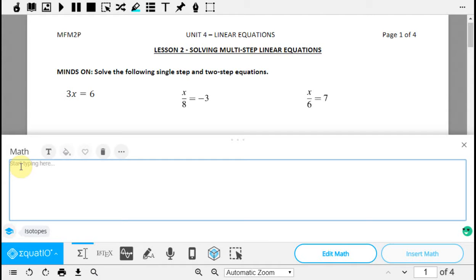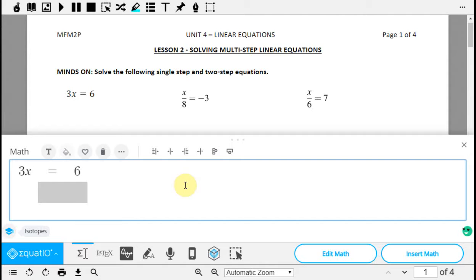And in this case, we are going to end up repeating the original equation when we do this. So 3x, and I'm going to press enter so I can add columns. Come over to this fourth icon here, and we want to add 2 more columns so that we have 3. That gives us a place for the equal sign, and then the other side of the equation, which is a 6.